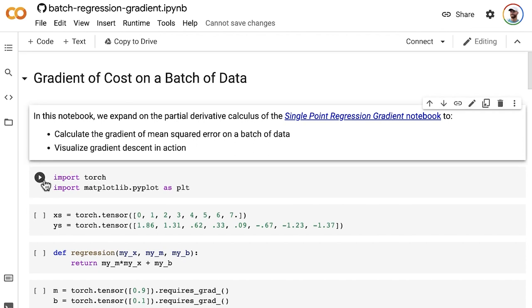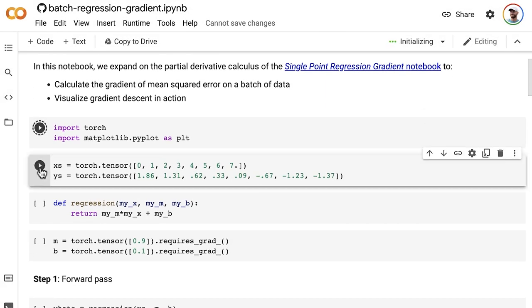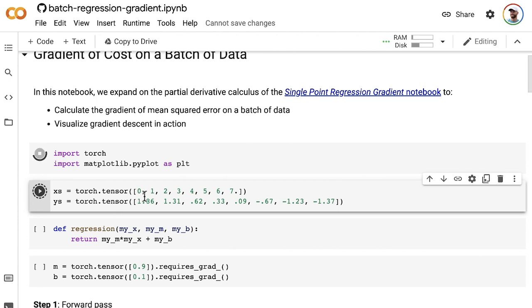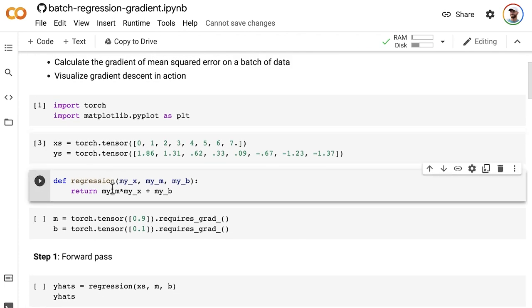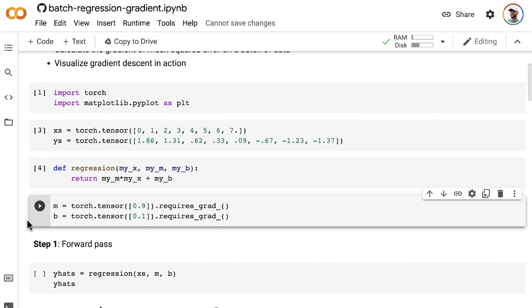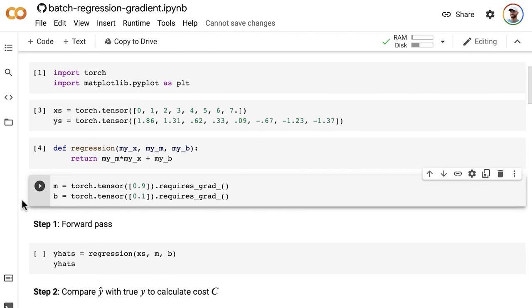We're going to need PyTorch and Matplotlib for those plots. We're using the same data as we had in the single-point regression gradient notebook. Both the inputs and the outputs are made-up values. The inputs are supposed to be the dosage of an Alzheimer's drug, a treatment for Alzheimer's. These values are the forgetfulness of our patient. Generally speaking, the higher the dosage of Alzheimer's drug, the less forgetful our patient is. We put those data in memory. We've got our regression model, m times x plus b, and we randomly initialize our two parameters, slope m and y-intercept b, with random values. These are the same quote-unquote random values that we have been using in all of the examples so far. You're welcome to change those, but if you leave them that way, you'll be able to get the same numbers as me.